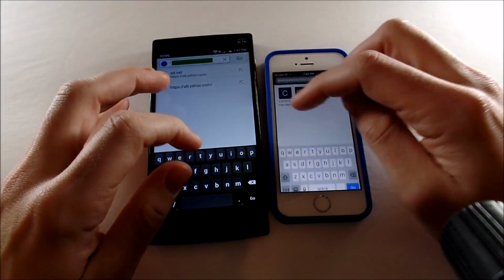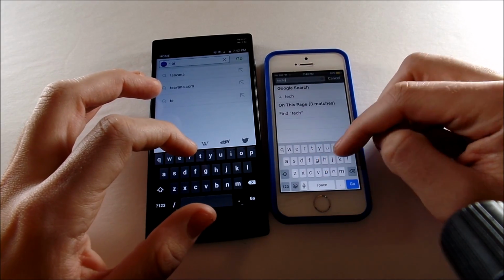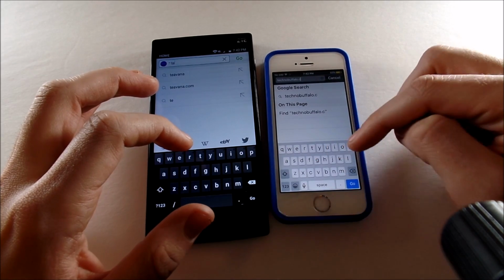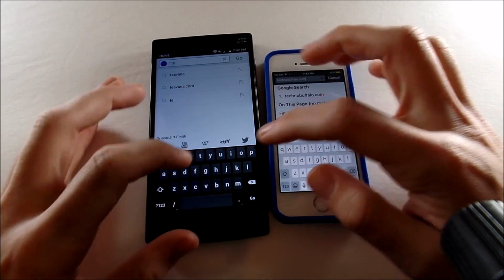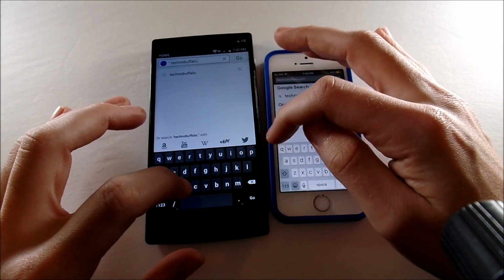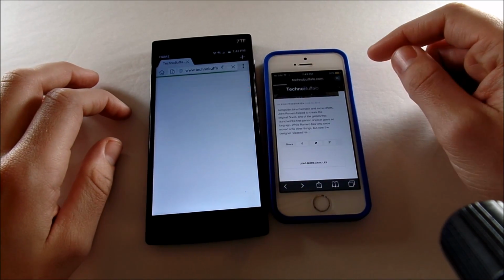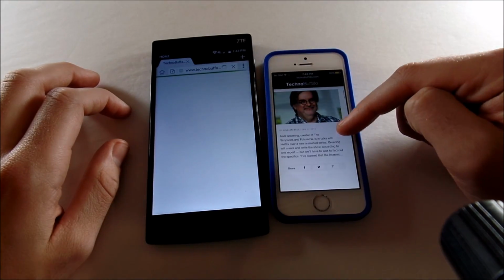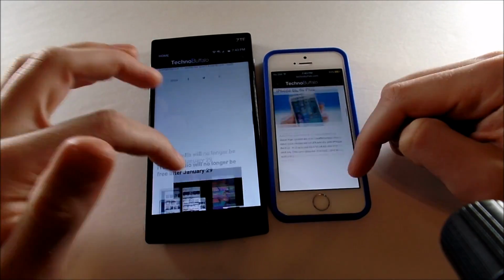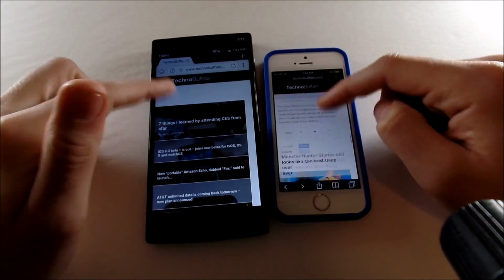And now let's do Techno Buffalo. Let's go to that website. It's kind of hard to type behind the camera on this 4-inch screen, so just give me one second, everybody. Okay, go to Techno Buffalo right here, .com, and we're gonna hit go. And let's see who gets it first. iPhone got it first on that one. But this might depend on your browser. But overall, as you can see, the ZTE is still very quick on browsing speeds as well.